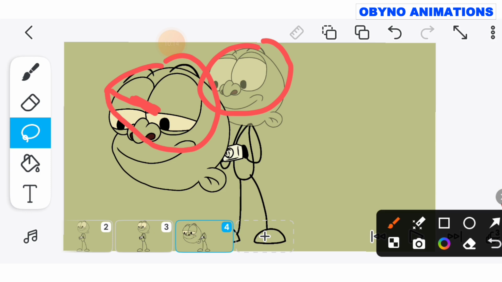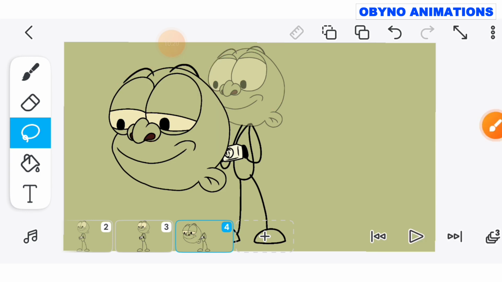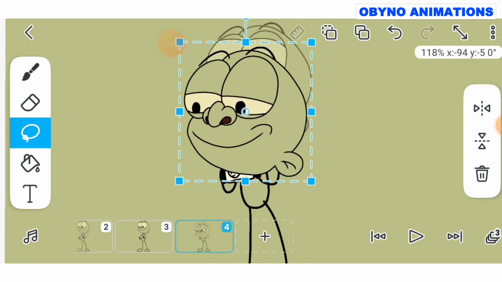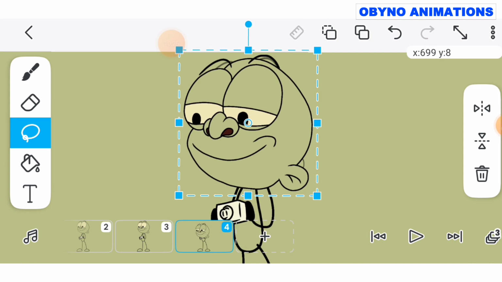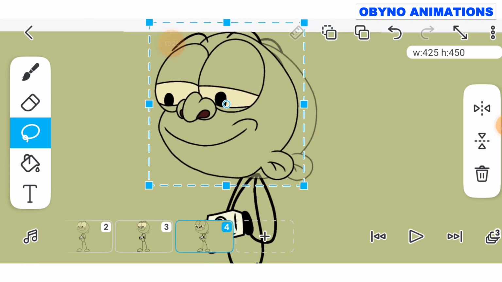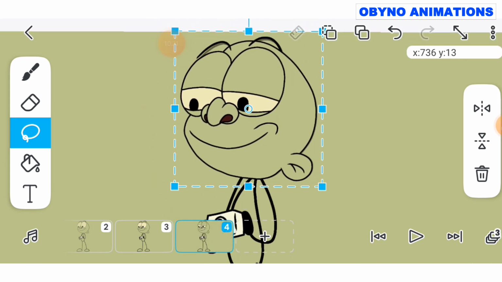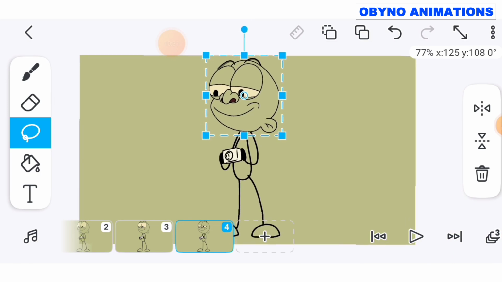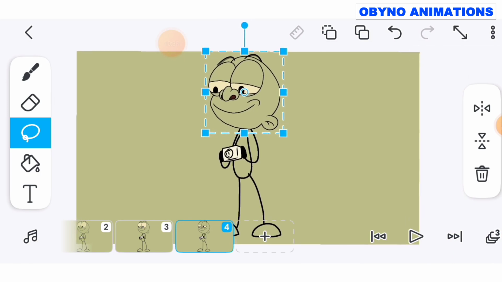Our main goal is the blinking, the actual closing, but all those in-betweens we are adding are to establish and also anticipate the actual eye blinking. The eyelid has to keep closing down small. That is how you will be able to create animations like this. This is going to be the final frame before we add the actual blinking.